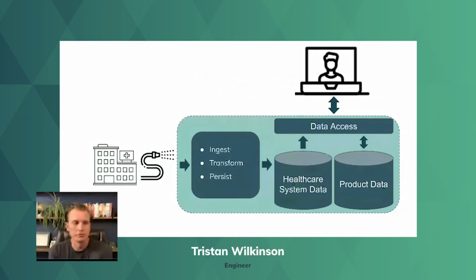On the left there, that's our little healthcare system. What looks like a garden hose represents what we actually like to call the fire hose of healthcare data coming from that health system. That little garden hose makes it slightly less intimidating, but trust us, it is as intimidating as a fire hose at times.